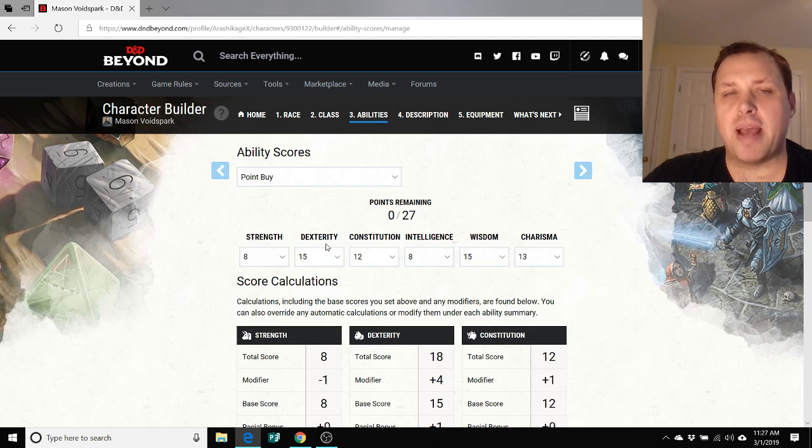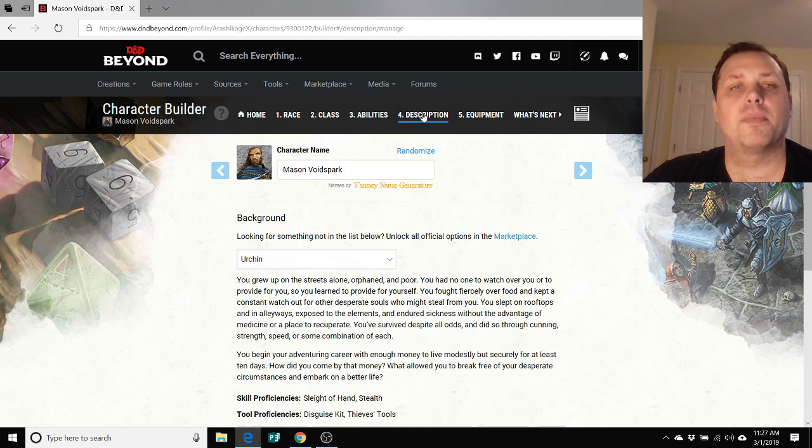And then I would max out dexterity and then wisdom as we go with our ASIs, which we're going to be getting a lot of those for being a fighter. And then 12 in constitution, and then you're going to have an odd point here, so 13 in charisma or intelligence. This is totally up to how you want to play the character.